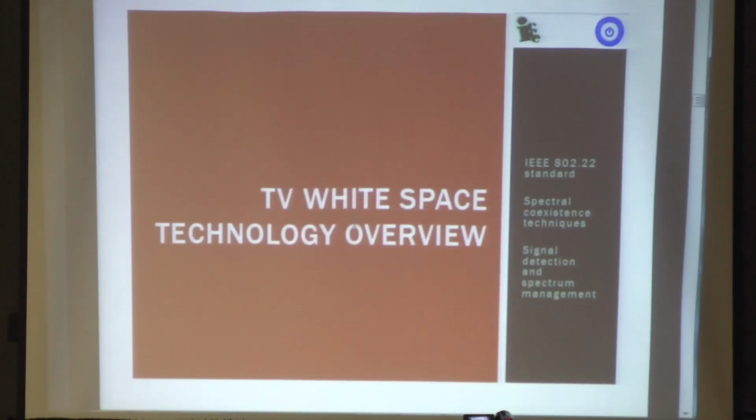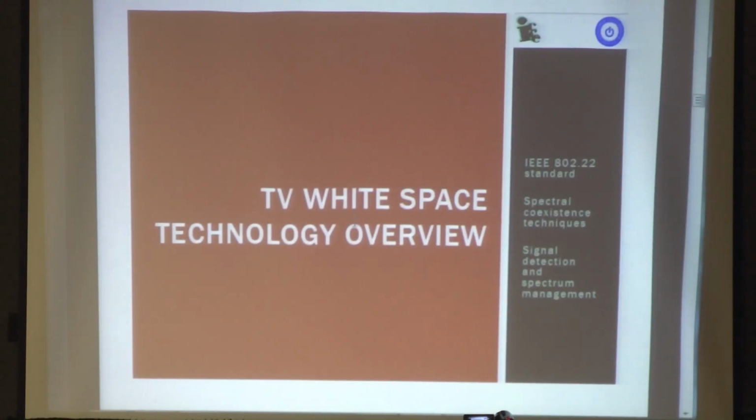Now, one thing that I should mention about ranges is that one feature in TV white space that really does enable it to transmit over very, very large ranges is that the TV frequencies, the VHF and UHF frequencies, are actually much lower than cellular frequencies. They could go down to the VHF range, which is less than 100 megahertz of carrier frequency. And it's really that feature that enables that very large transmission distance.